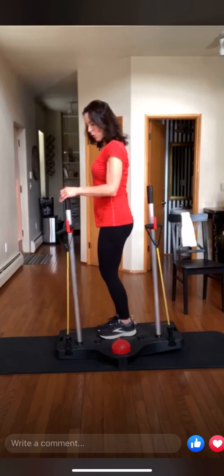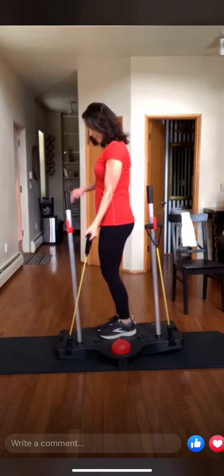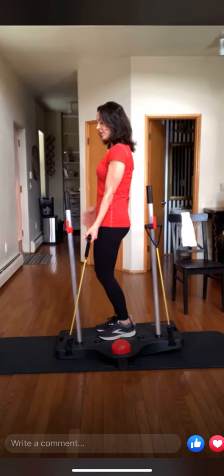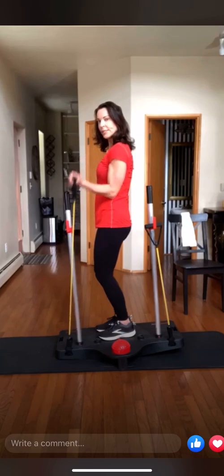Then drop it forward. Now unhook. Hopefully you've got these attached. You're going to lock the elbow in. Tuck that pelvis under. Curl it out. Exhale up.